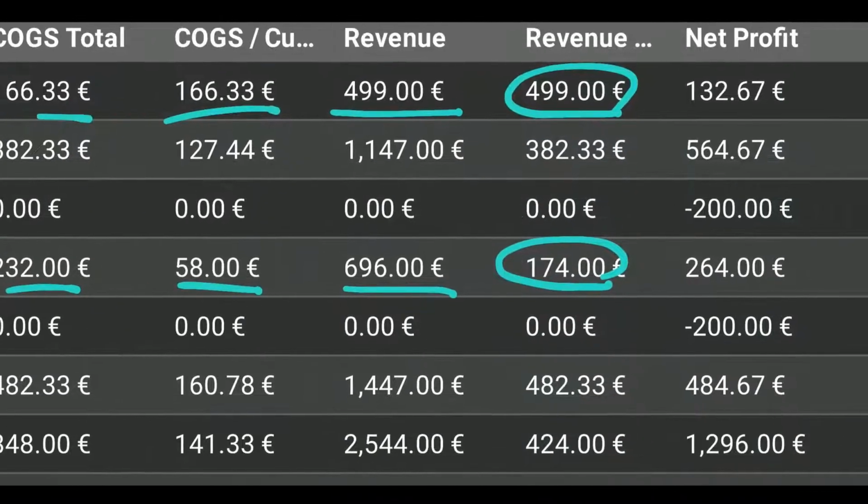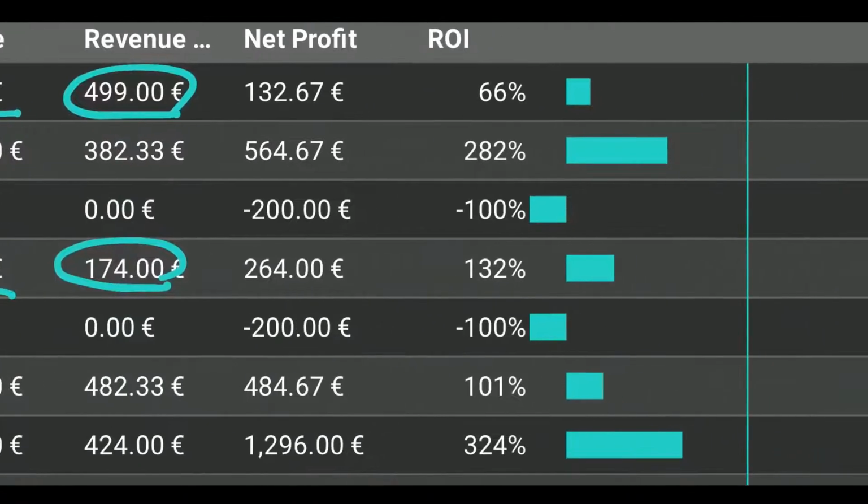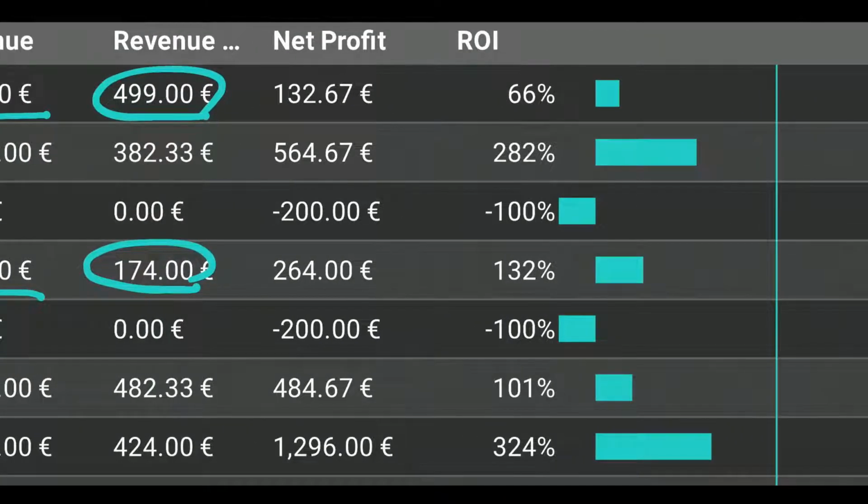That results in differences in net profit and the ROI. You can see that after we subtracted all of the costs, the first campaign netted us 132 euro profit. That's great. Any profit I take happily. And the fourth campaign actually netted us twice as much. But we also got 2 campaigns that dragged us down.